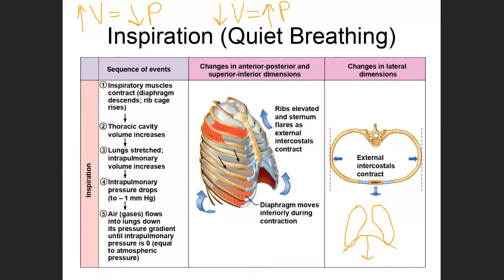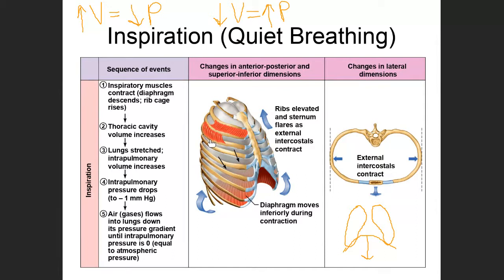The other muscles that are important in breathing in are the external intercostals. These are also muscles that you should have learned in 227. They're muscles that sit in between each of the ribs. We've got a superior rib here, and here's the inferior rib to it. External intercostals run between those two ribs. When you breathe in, the external intercostals contract as well, and as they do, they pull those ribs and cause the rib cage to flare out.